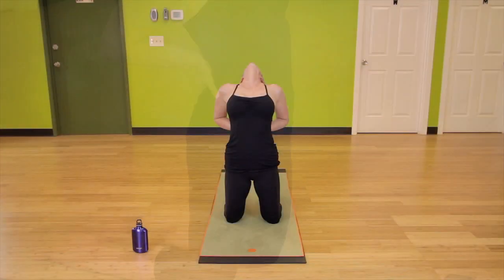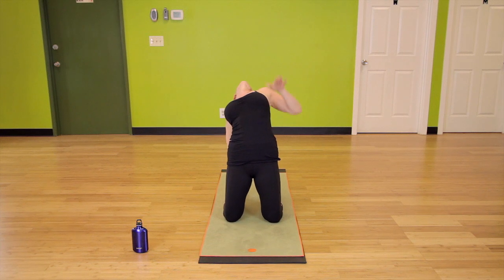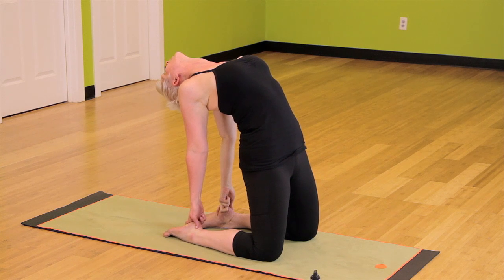If you want to move further, inhale, let the chest rise, and on the exhale, squeeze the glutes more. Raise the right arm up, bring the hand to the heel, thumb on the outside, the left arm up and out, hand to the left heel, thumb on the outside. Continue to squeeze the glutes, pushing the hips forward. Chest rises on the inhale, rounding backwards on the exhale. Glutes are squeezed, opening the 7 chakras.